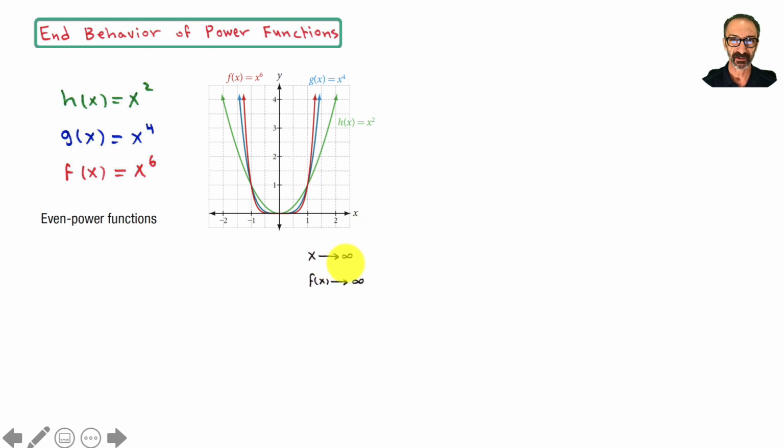As x goes to infinity, all the way to the right, f of x goes to infinity, all the way up, in all of them. As x goes to negative infinity, all the way to the left, usually books don't write it this way, but I'm trying to use the graph and point to the left, as you could see. Still, f of x goes to infinity, up. In short, we write it differently in the book like this. As x approaches positive or negative infinity, going all the way to the right or all the way to the left, both ways your outputs are going all the way up to infinity.